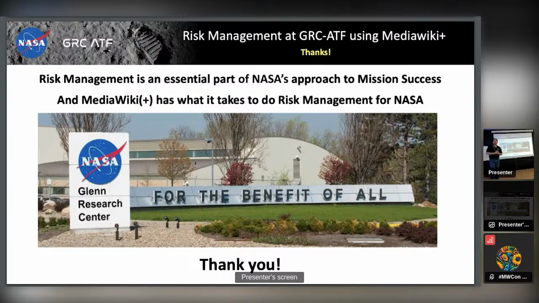Let's go with Daniel. First, thanks for a very interesting talk. You talked about the MediaWiki Plus, including semantic MediaWiki, page forms, and the graph extension for display. And so many more. So I was wondering if you could touch on what those so many more are, or at least the key ones.